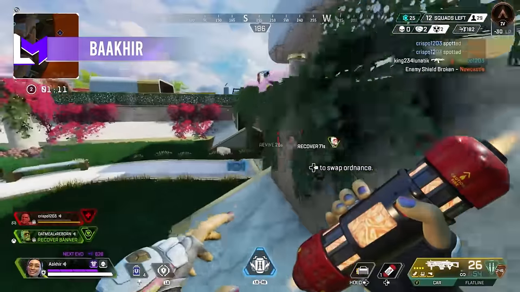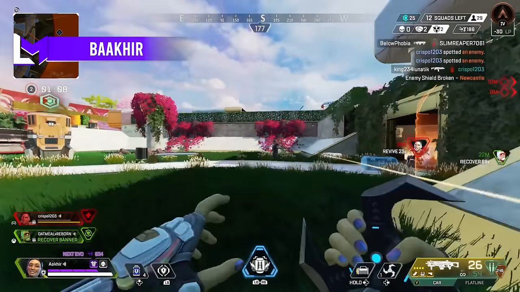Conduit placed their ultimate and went for the revive, forcing the enemy to push and take damage or simply run away.